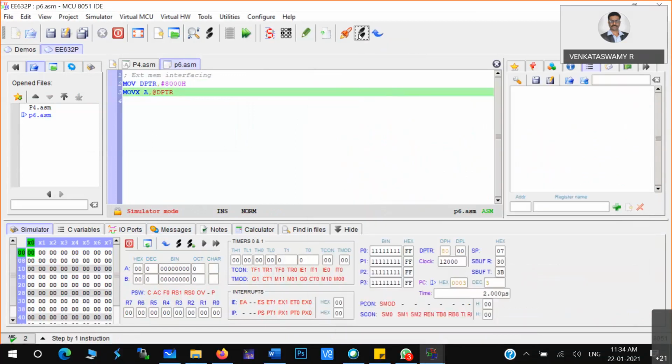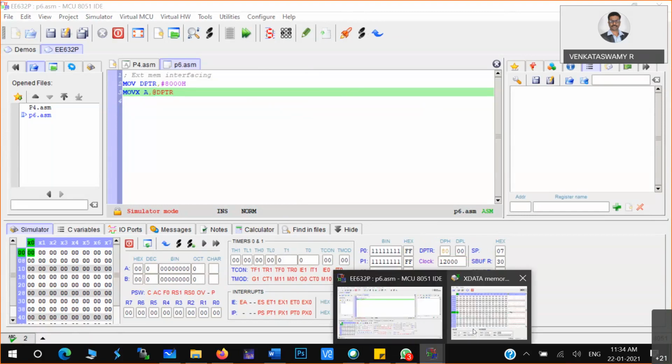Now can you see here? After running the first instruction, you can observe that the data pointer has changed. Now the microcontroller is pointing to the 8000th memory location. It is directly connected to that particular memory now.